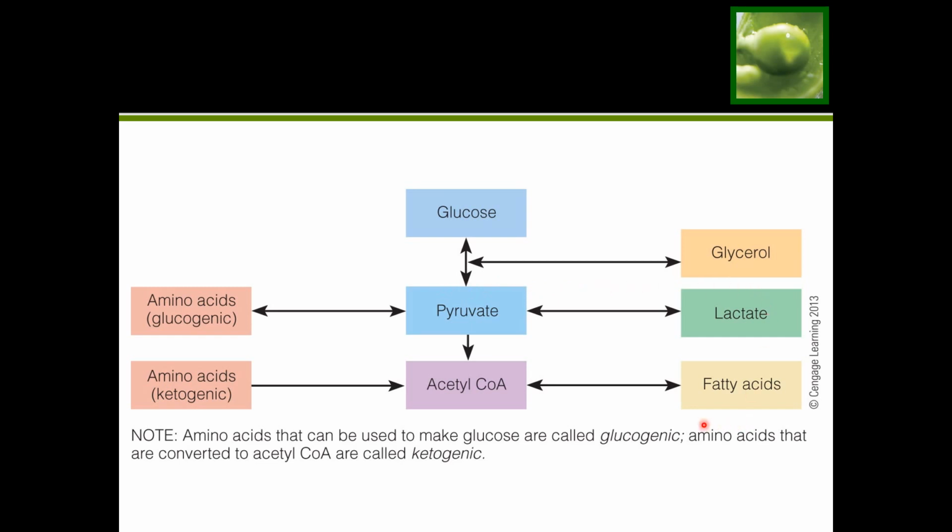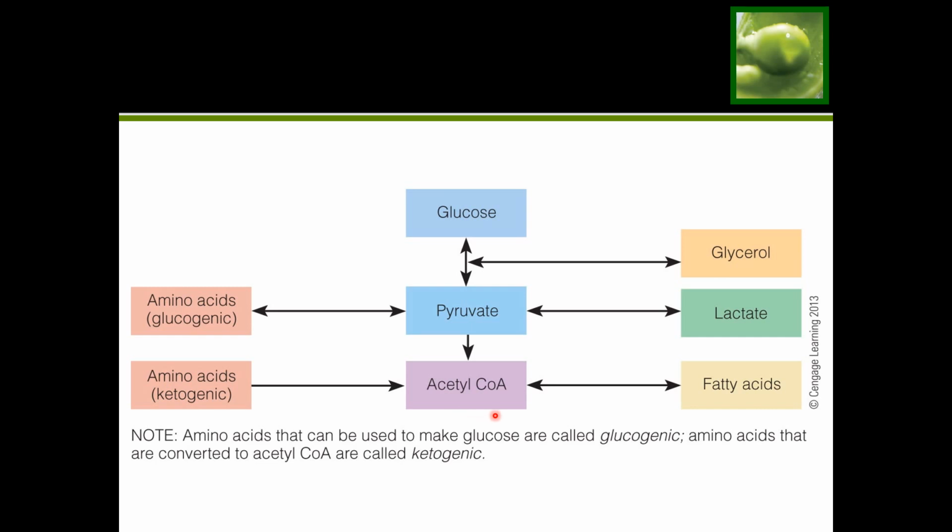But if we look at our fatty acids, they enter the metabolism pathway by being converted into acetyl-CoA. Now, that is something that is not going to be able to reverse. Remember, we said once we reach acetyl-CoA, this step is not reversible, and that means once we are at acetyl-CoA, we cannot make glucose. So technically, these fatty acids, since they are being converted into acetyl-CoA, cannot be used to make glucose.